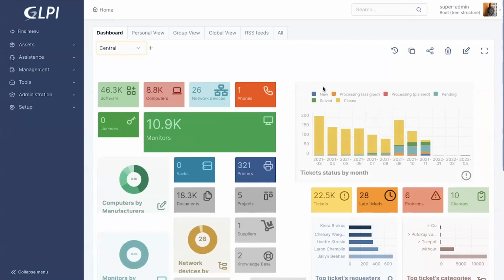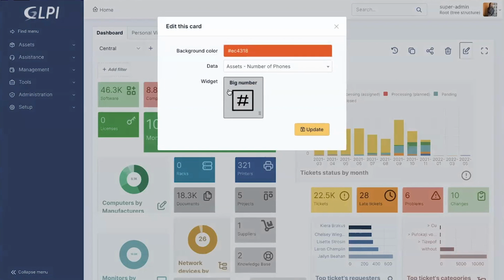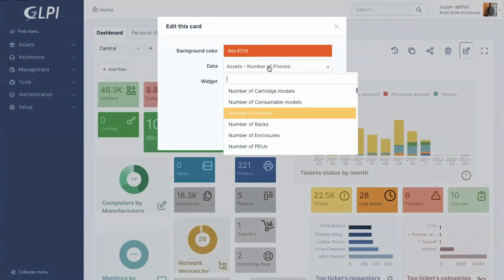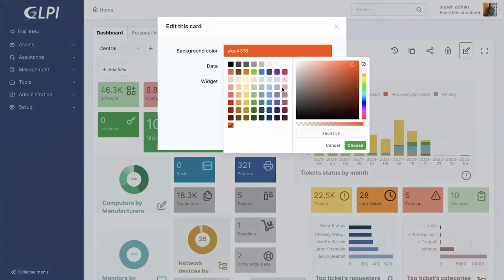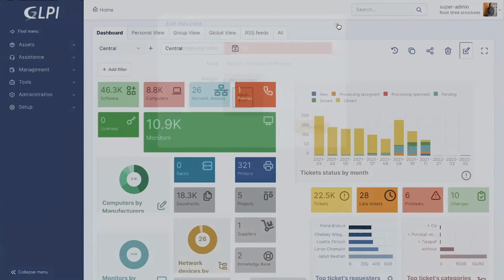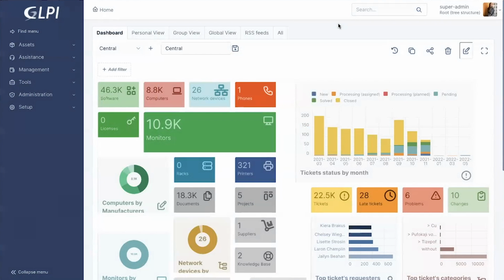You can easily manage these dashboards just clicking here on this little icon, and you can delete some tabs from here. You can also edit them. For example, you can change the widgets. You can select the data displayed. You can select the background color. So it's completely customizable.